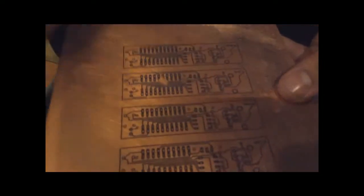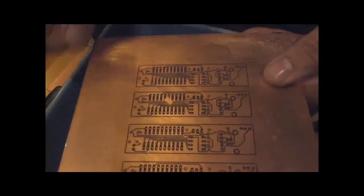All this does is remove any loose paper fibers that might be stuck in between tracks and everywhere. If you take a fine look, there's a bit of a smudge there, but it's fine. It doesn't touch anything else. This board came out about as perfectly as I can hope for. This one had a smudge there on the print before we started ironing, so I knew that was going to be a loss.